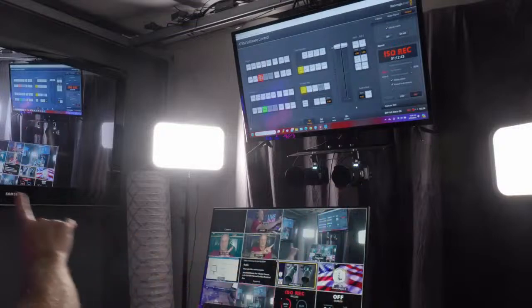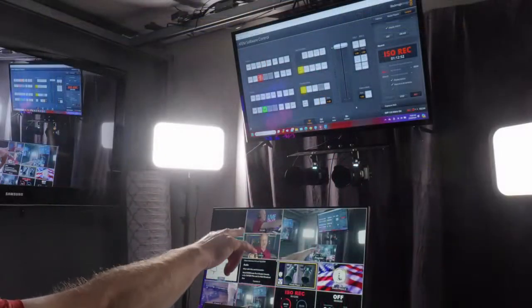That's on a tripod also, because it's just not hanging. But everything else is hanging, and the two cameras in front of me are basically what I shoot with. And I just sit here and have my newscast type of desk.